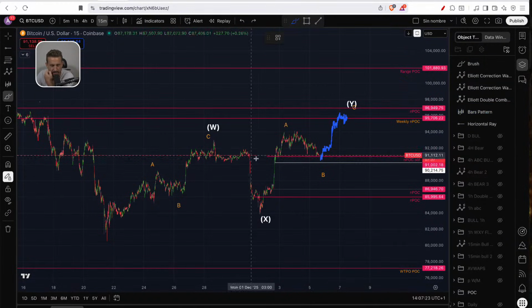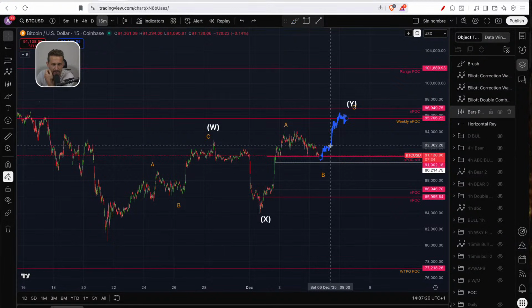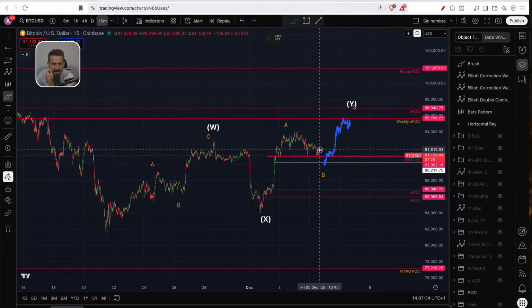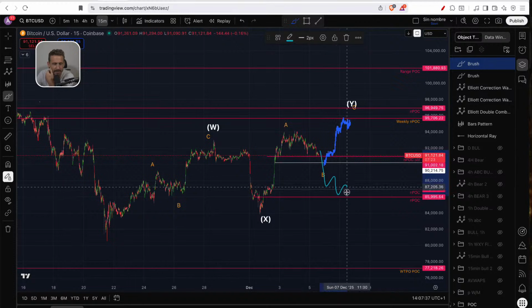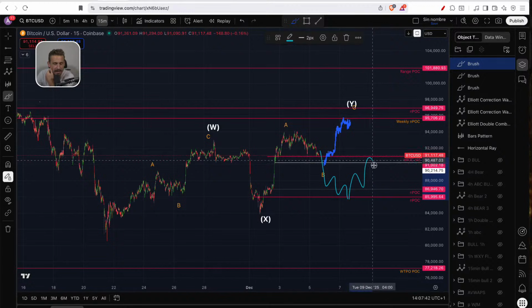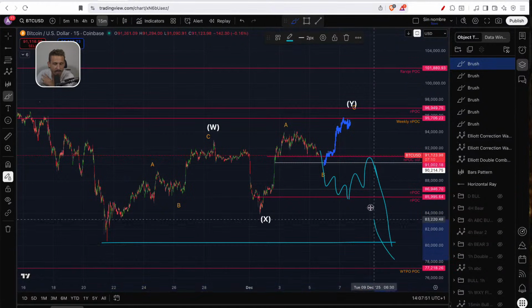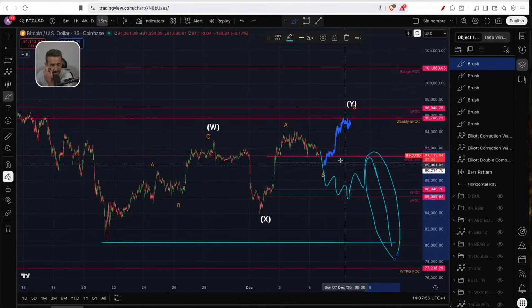Other bullish scenario, of course, if we were to move up from here, somewhere in this region, unless we break down as explained, okay? Remember, if we break down from here, what I'm looking at is for that grinding structure in this zone of support, and then the bounce is going to be the opportunity zone for me to get into shorts to claim it below 80k. This is the wave that I want to get into once we get that clarity. So will it move like this or not? We're going to have to look at the price action and the information that the chart gives us.